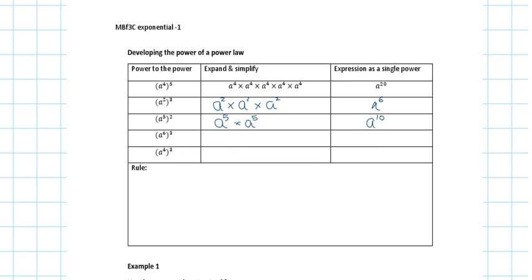I can simply say 6 times 3 is 18. Right? So in this case, it's going to be a to the power of 4 times 3. So that's a to the power of 12. Okay? So when we have power to the power, we multiply the exponents. Are we all clear with that? So again, you're going to keep your base. There's only one base in this case, so we're going to keep the base, and then we are going to multiply the exponent.